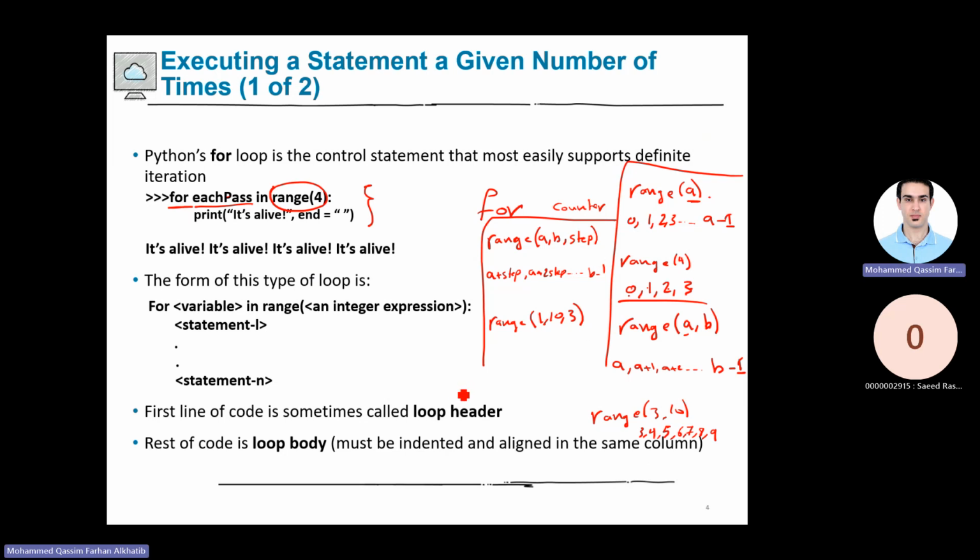I identified my initial point, I identified my final point and the step. So what will be the output in this case? What will the range return? 1, 4, 7. Do I reach 10? Remember, B minus 1. So my maximum I may get is 9. So this one is out of this range, out of this loop.